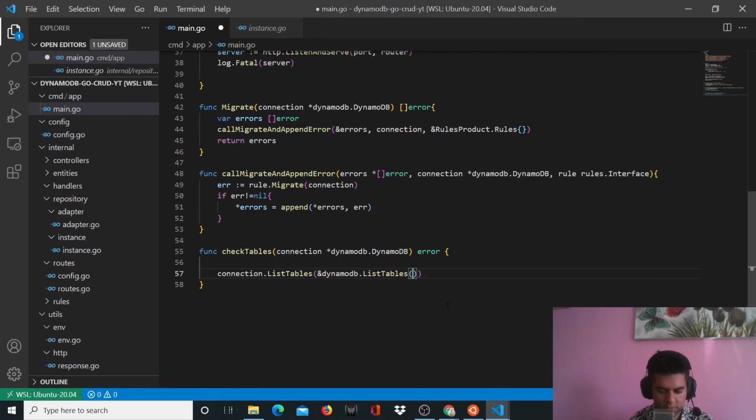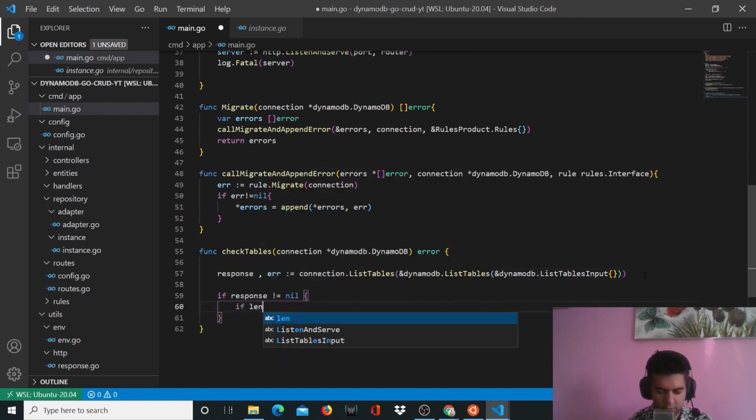Inside that bracket, you'll say &dynamodb.ListTablesInput. And whatever you get from here, you'll capture in something called response, or you'll get an error. So if response is not equal to nil, you'll say if length of response.TableNames.